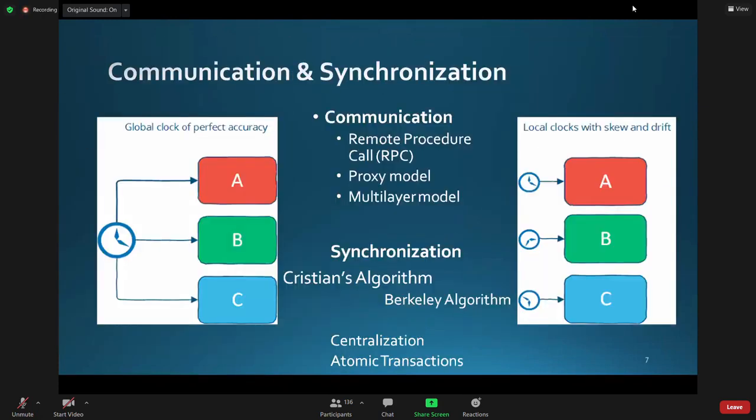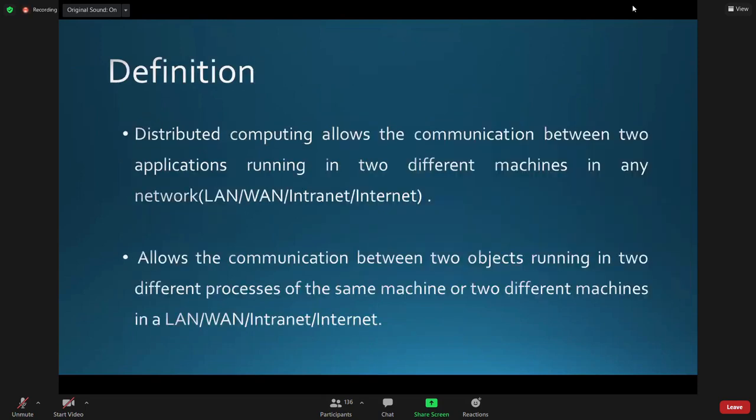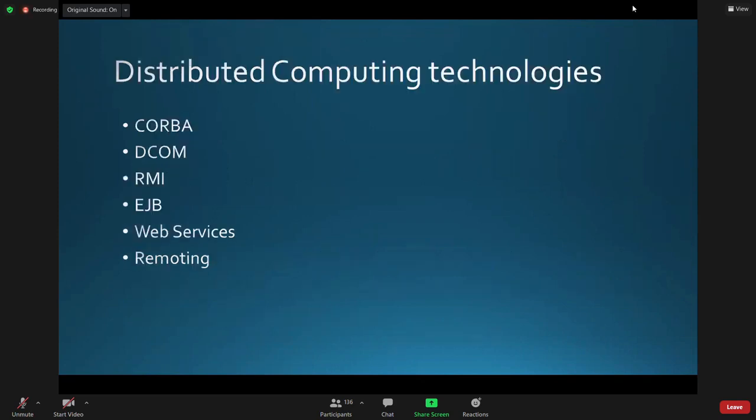This is the basic distributed computing. That means it allows communication between two applications running on two different machines, or it allows communication between two objects running in two different processes on the same machine, which belong to two different applications.